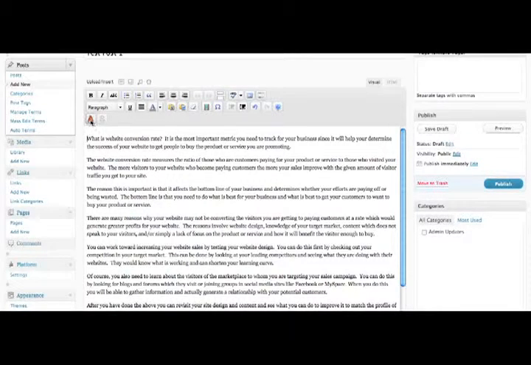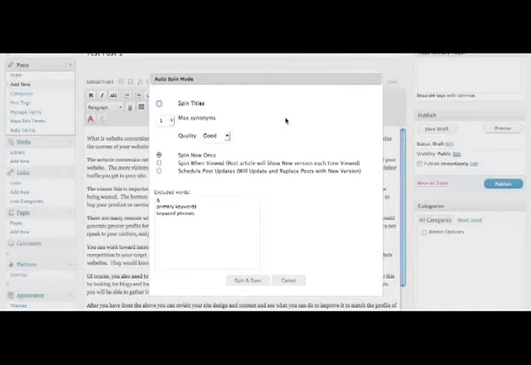Now what the A icon does for us is, even though I've chosen individual post spinning, I can now come in to this portion of my post editor, click on A, and you can see I have the same ability to go in here and auto spin my article. I can choose to auto spin it anyway, the same functions I did from the main settings page, and I can add in more words that I want to exclude for this particular post and use that as part of the spinning functions for this particular article. Okay, so you can do everything you want to do.